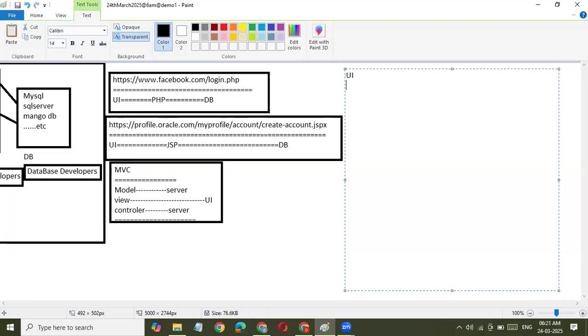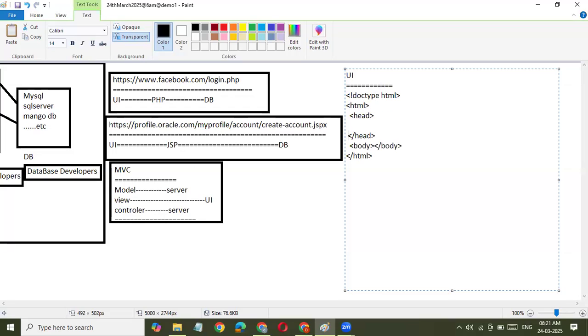If you come to UI development, the standard code of UI development will be here: doctype, HTML start, HTML close. Here we can write head start and close, and body start and close. Head and body tags you can see in our program.